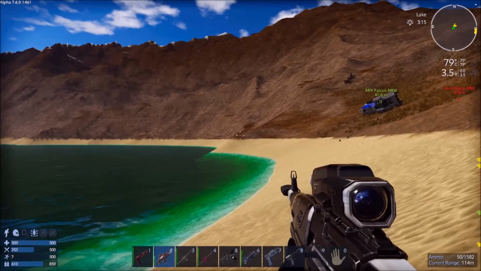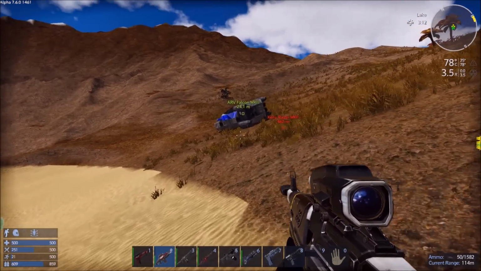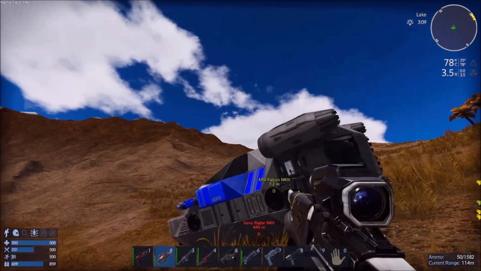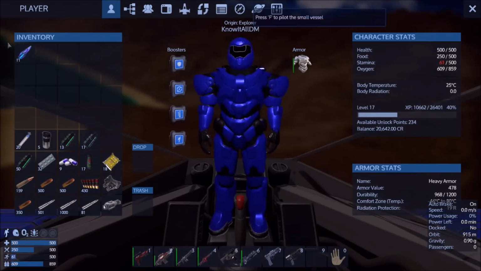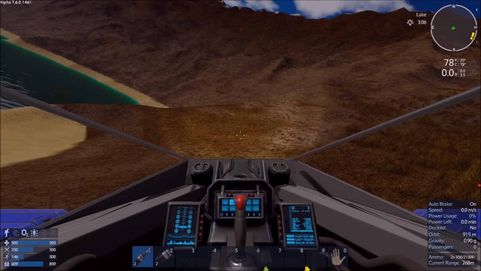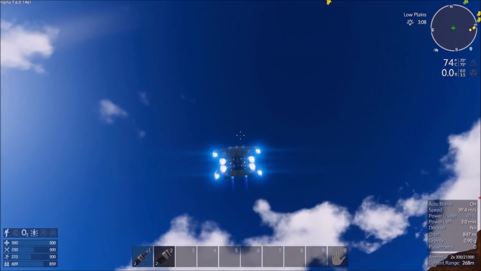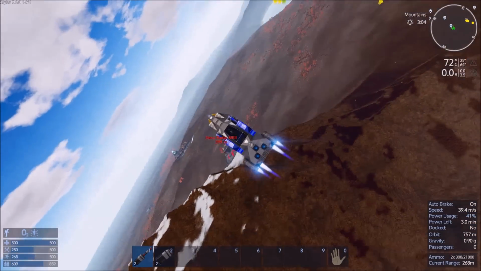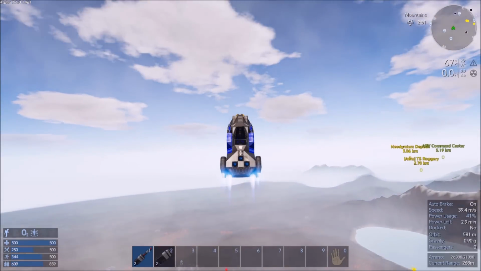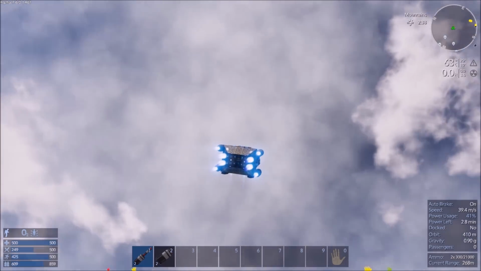Well, it's a lot cooler over here, which is nice. Alright, let's go ahead and head back up into space. I got 11 crystals altogether. So let's head up there and see if that's going to be enough to get us where we're going. That should be more than enough to get us back to Sienna, at the very least.